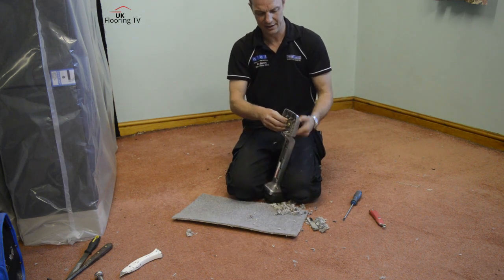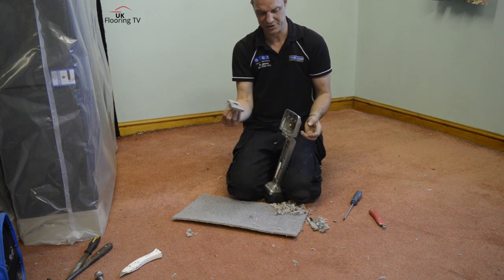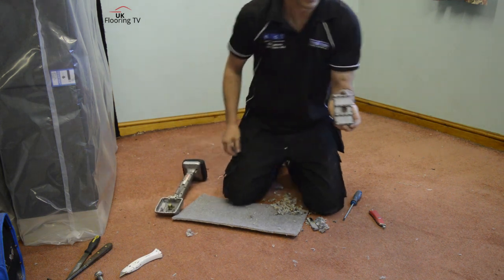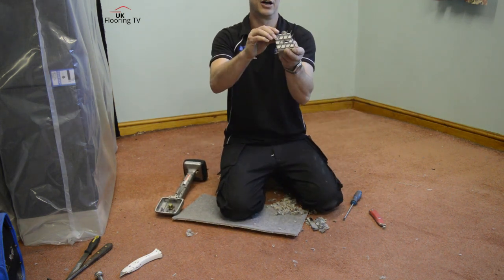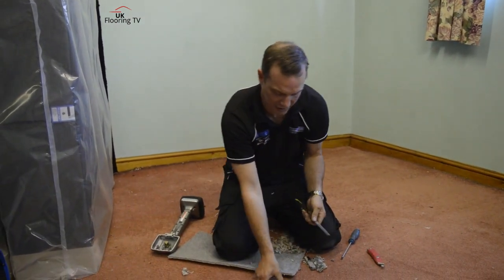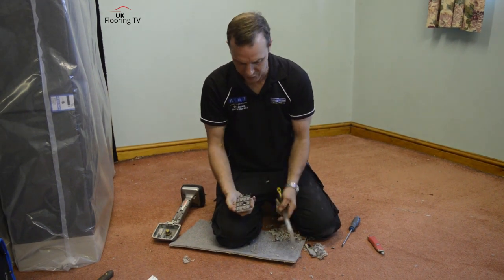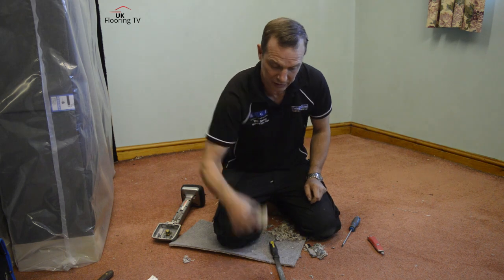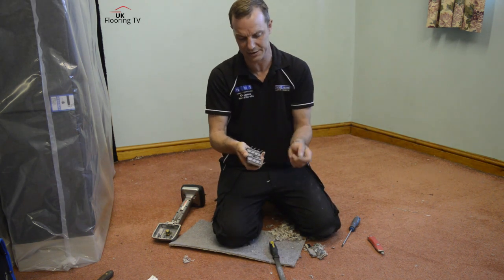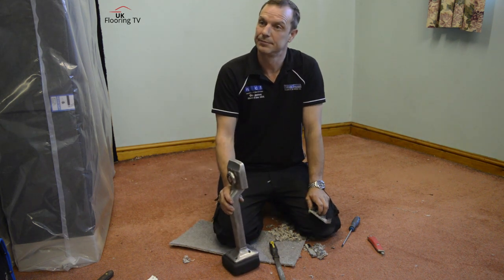So basically those are your main teeth. If you want to get those out, you just take them out like that - as easy as that within seconds. What you tend to find, if you've had your teeth out too far, you can get a little hook on the end of them. It's always best to file the hooks off. It wouldn't really matter on a twist carpet, but if you're using a loop and you pull your stretcher back, you could pull a loop. So basically if you've got any hook bits, file them off. That's caused by having your pins extended too far.